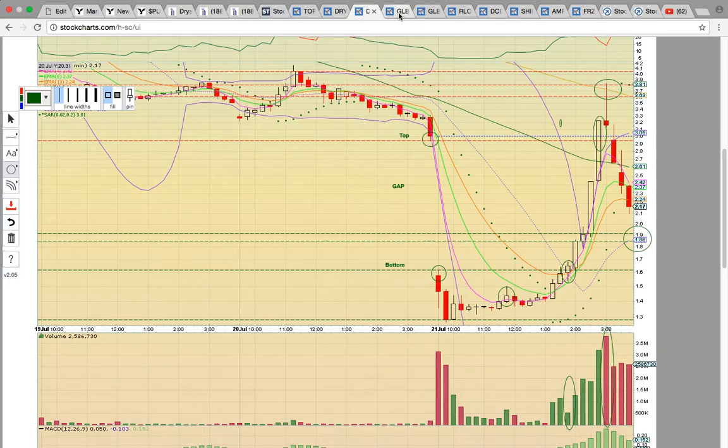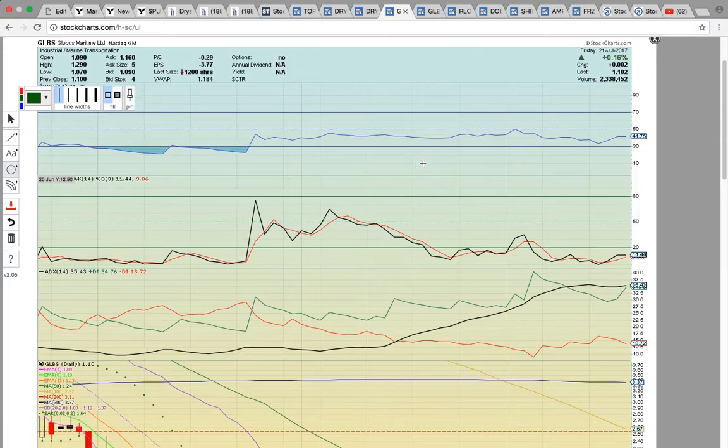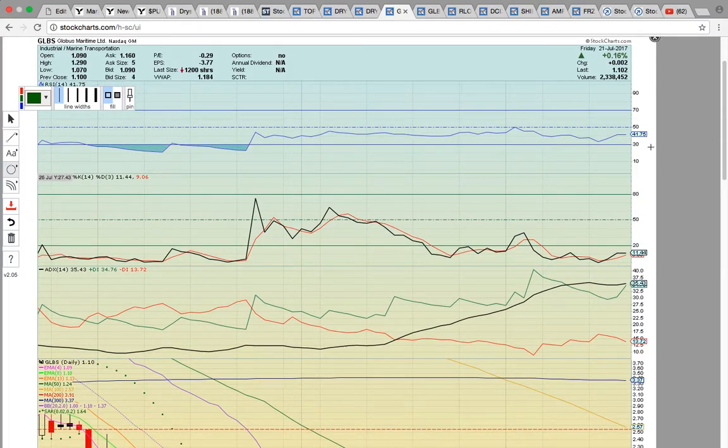DRIES is for very quick trading. The gains are there and you've got to lock them in — don't get caught holding the bag. It's a risky game and we don't recommend new traders trading stocks like DRIES and TOPS. Save that for people with more experience. If you're a rookie, sit back and watch and learn. Many people end up buying, getting caught underwater, and then averaging down — buying more of a stock like DRIES is the worst thing possible.